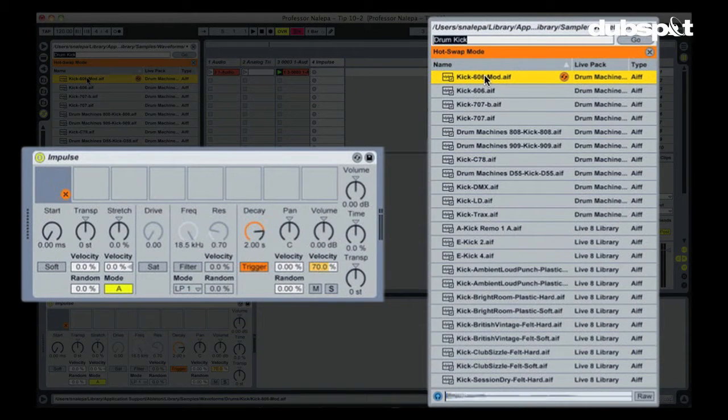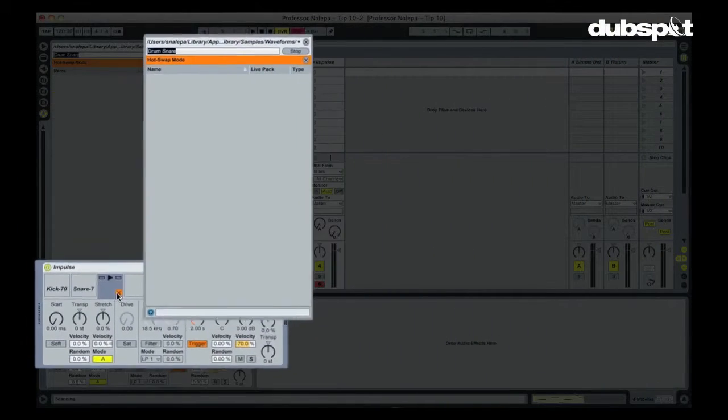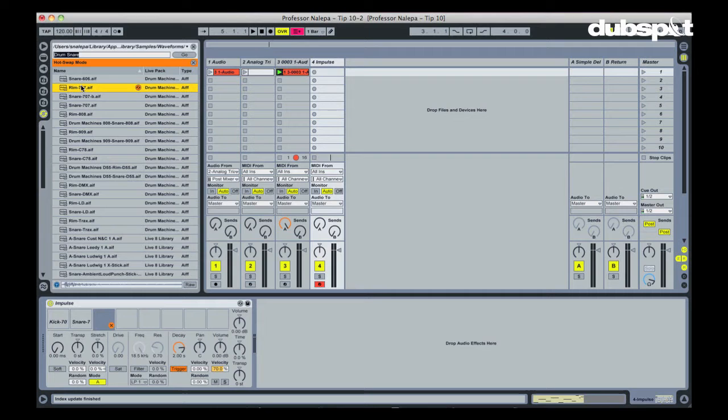So I can go here and preview some drums, find one that I like. So let's go with this 707 kick drum, and we'll click here, and you can see it brings us to the snares. Okay, so we'll pick a snare that we're feeling, and basically you continue on through this, picking the sounds and making a kit. And I'm going to stick with the sounds of the 707 drum machine.